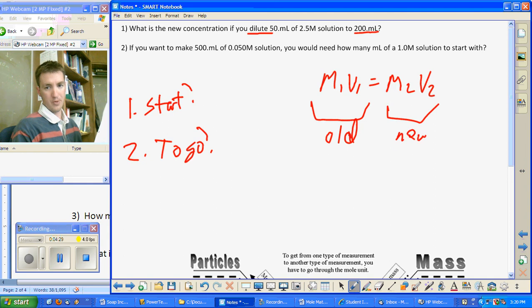So anytime you change the concentration on things, sometimes this is what you're going to be doing, taking the original solution, making a new one. And you have to put things in the right place. So they want to know what's the new concentration. The new concentration is this guy. So you want to end up calculating M2. That must mean you know the other 3. So you plug in the numbers. The original solution is, with that word of, you take that original solution of 50 milliliters of 2.5 molar.